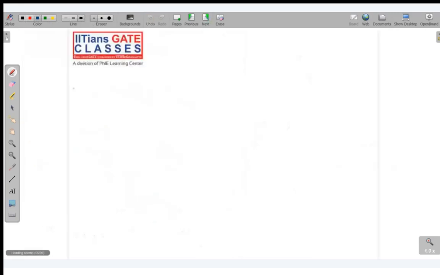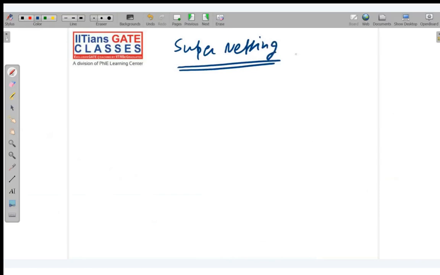Okay, so we have done subnetting, and why have we done subnetting? For cost cutting. If you are not able to buy a block, you will share it with other organizations. Now we are doing another topic, that is supernetting. What is this supernetting? Let me tell you. It is just the reverse of subnetting, as the name suggests.